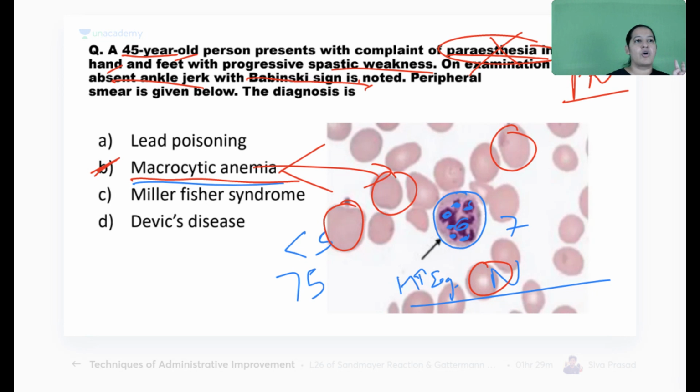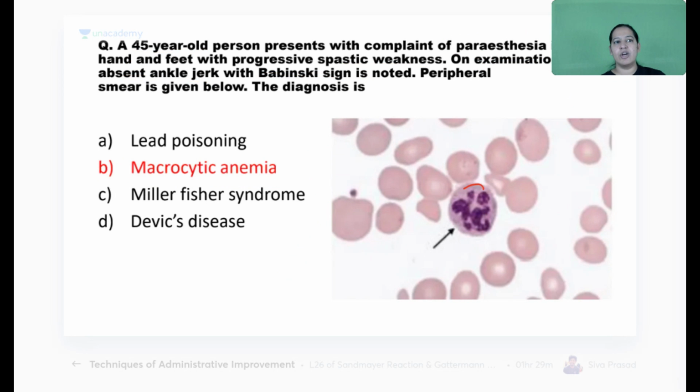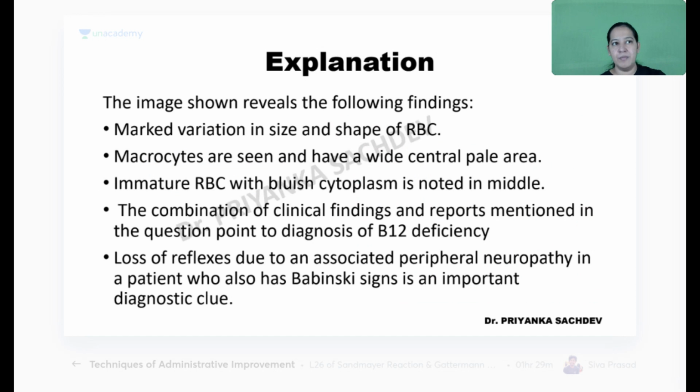So Manjusha, Murlidhar and Dr. Gaurav are first to answer it correctly. It is a macrocytic anemia. Have you got it? The clue in the question is hypersegmented neutrophil. Hypersegmented neutrophil is typically seen in megaloblastic or macrocytic anemia. Give me a thumbs up.